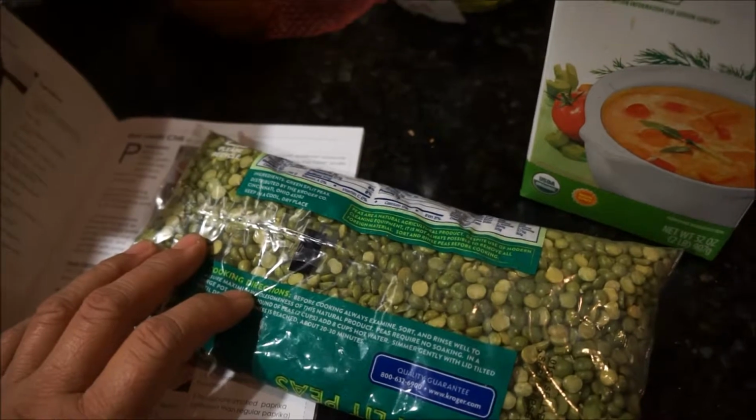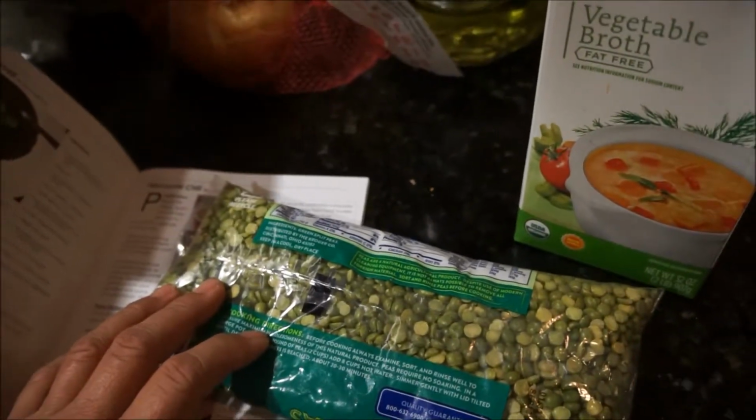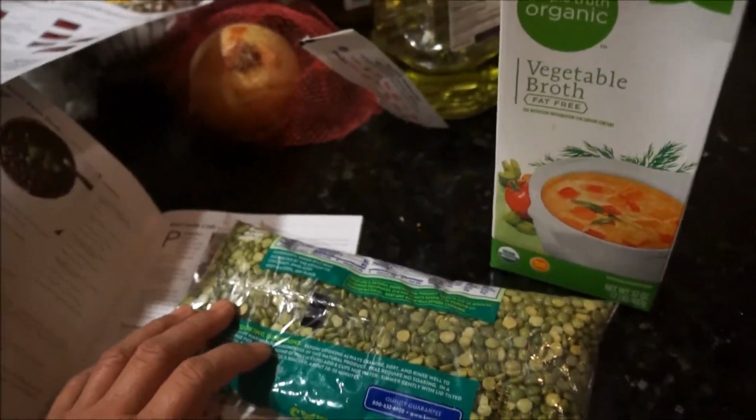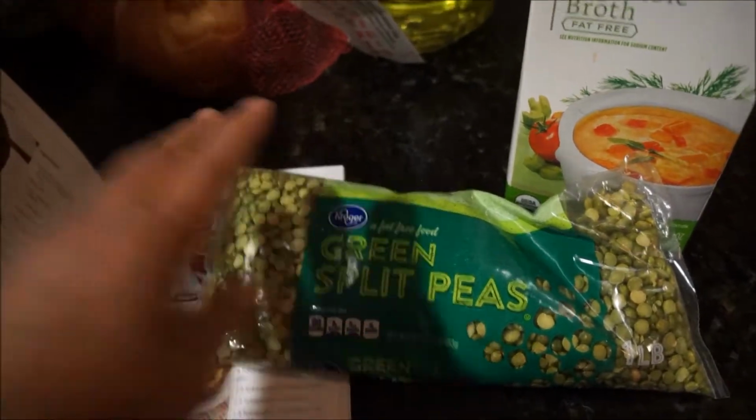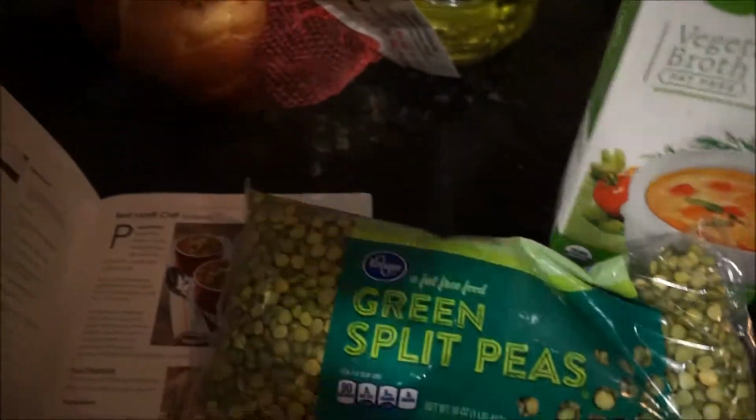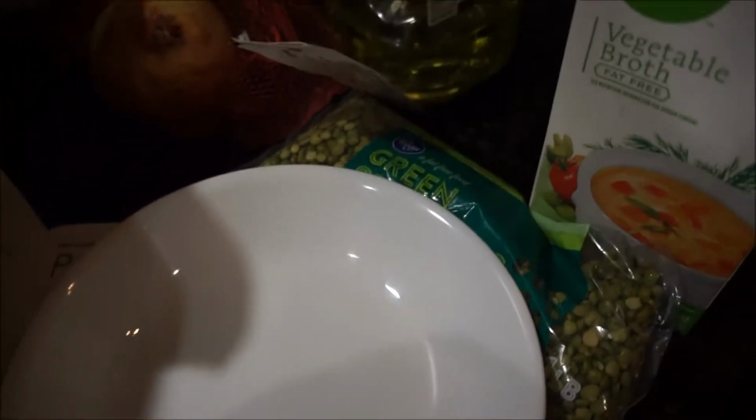And usually I do some ham, but I need to go get some ham. But I want to get the peas going first so that we don't end up having to wait too long once everybody gets home after the meeting that they're at. Okay, open the split peas, take a look at it, put it into a bowl so that we can make sure that it's all kind of wholesome split peas, and then add water into the Instant Pot.